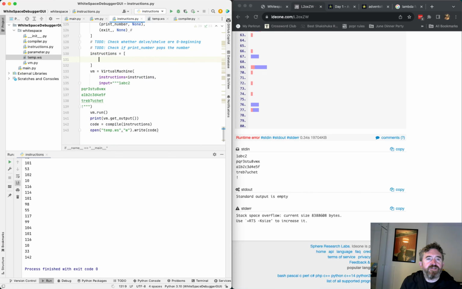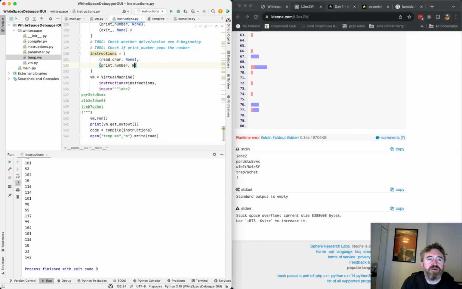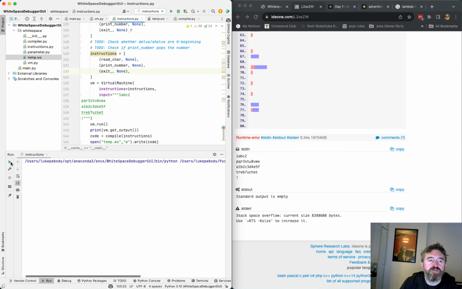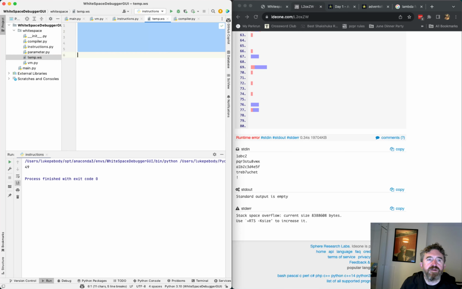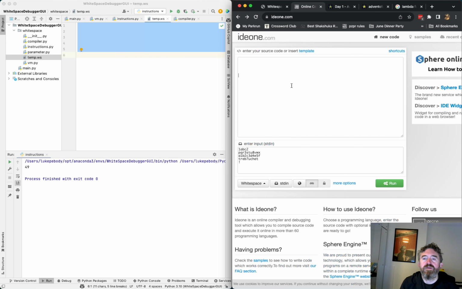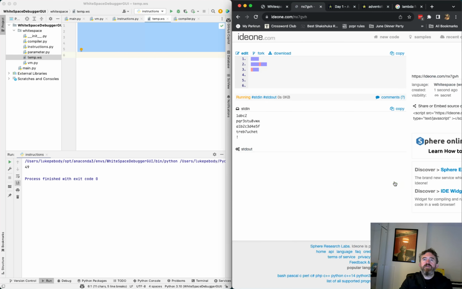Instructions equals read char none, print number none, exit. This should just print out the number 49, right? Yeah. User error, can't do read char. Interesting.